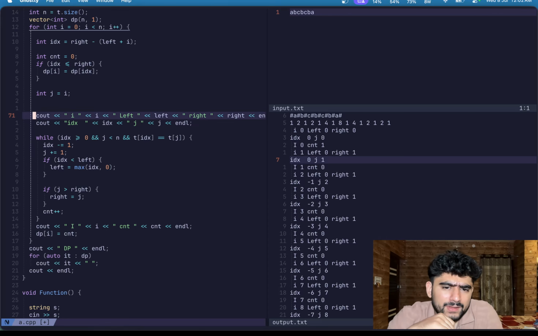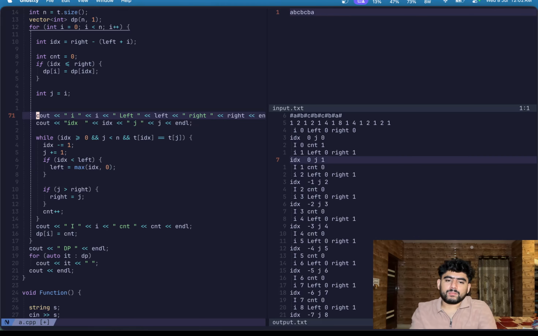So what is the value of index? Index is 0. Index is -2. Index is -3.